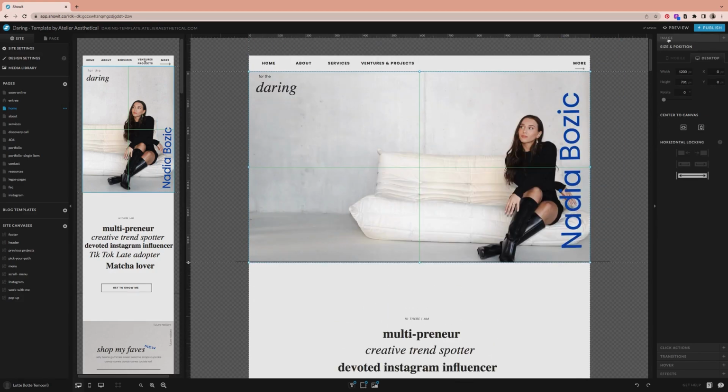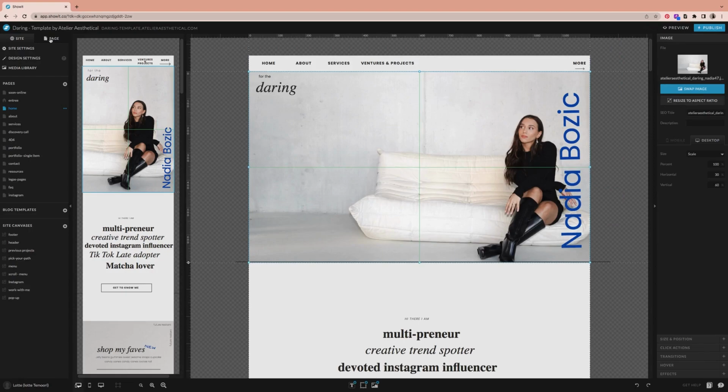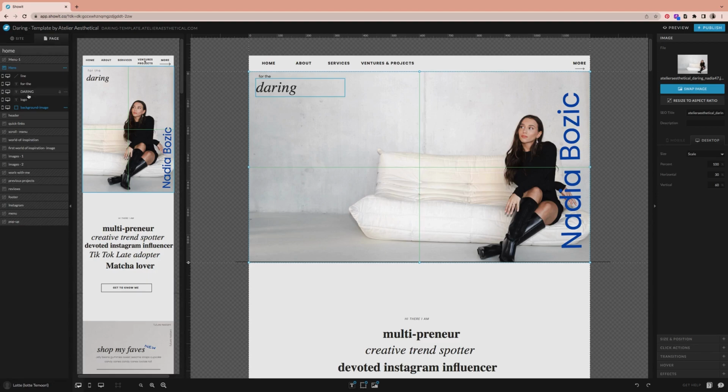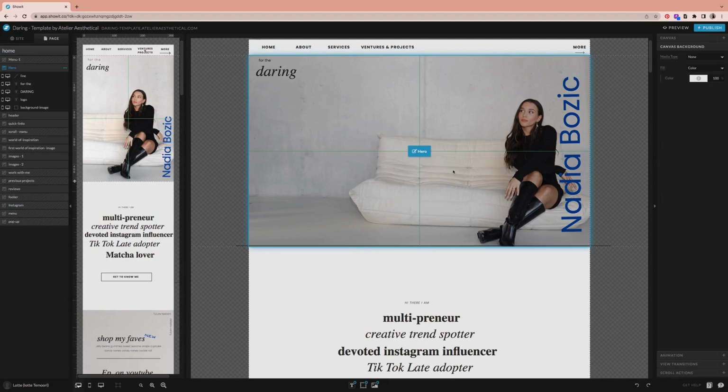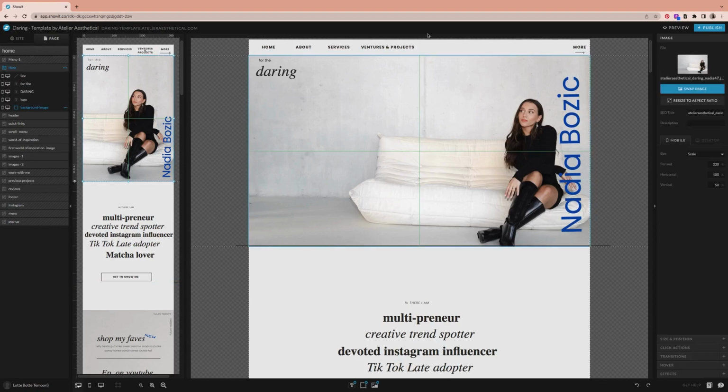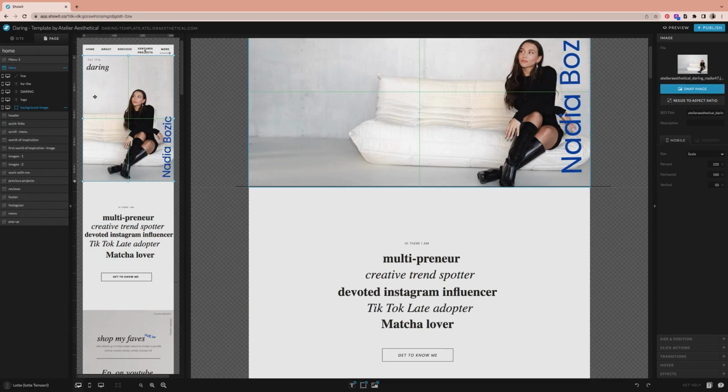Here we have an image background, and let's press here on the upper left side, the page. Here you see it's a hero, so that's the core image of the home page. We are now here in the home page, you see that here as well, and I am on the hero. So you can change this by clicking on it or clicking here on the background image and swapping the image. It will also adjust here.